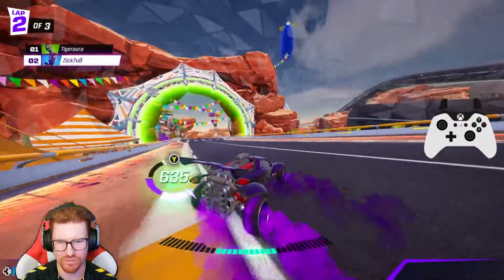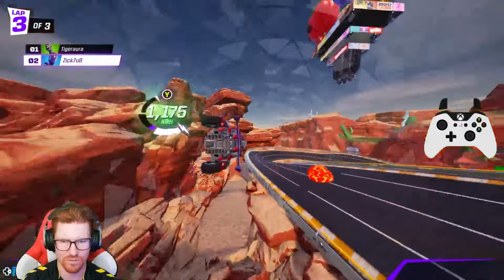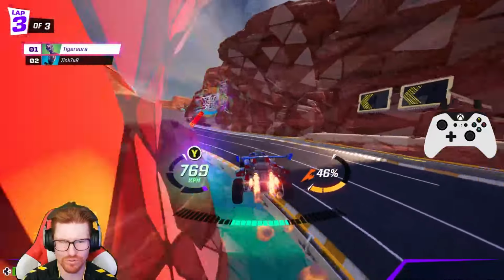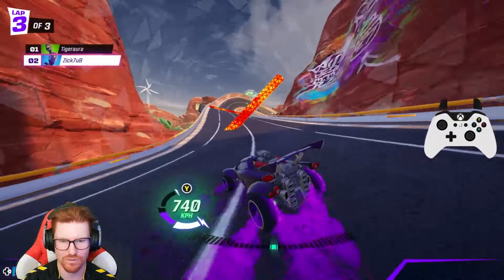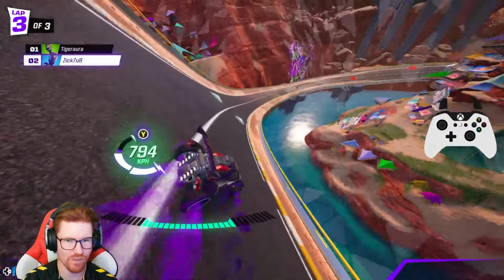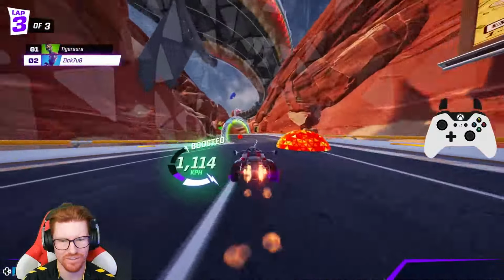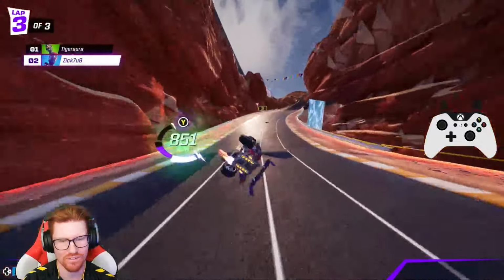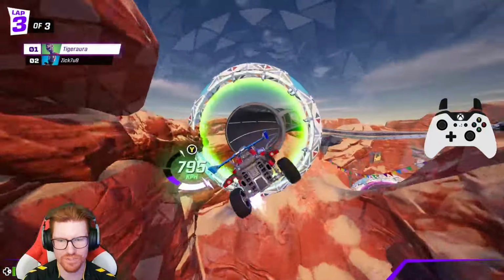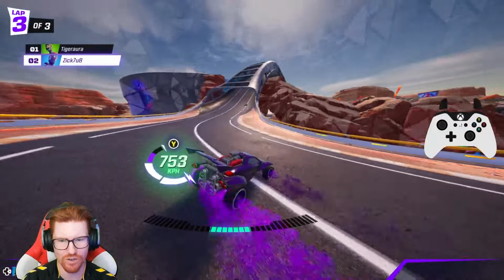They're pretty close through this section. They are pretty close. Tiger is short a little bit on boost. What does Zick have for him on the first lap here? Close. The boost is similar, but Zick has a little bit of an advantage. I think he's going to build a little more here. But is he too far back to make the comeback?